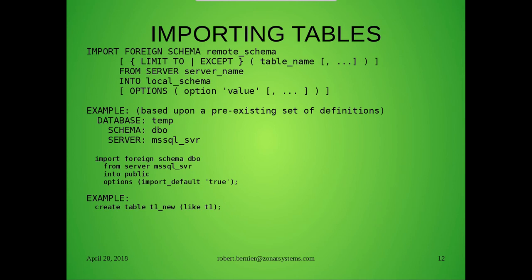This is the command for importing the schema. Now, in 9.6, this is very nice. SQL Server has all its default tables listed in one schema called DBO. So all I had to do was declare my database, declare my schema. Here's the server configuration that I created, and all the tables in that schema get migrated over as foreign tables. Now, these are definitions. We're not transferring data, we're transferring the connection information. These are pretend tables in Postgres that, when you query them, actually connect to the SQL Server and do its magic.